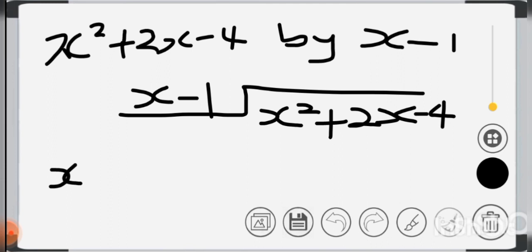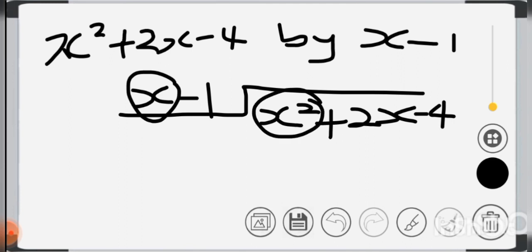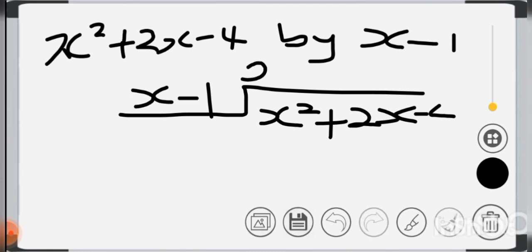It's very good you put it in this order for easy computation sake. So the next thing we said is which is this first term, and what is in that first term? s squared. You just go to this one, check the same degree of that. What has that degree? Then check and see if I can make, okay, this one is the one that has the highest degree, which is just x. How can I make this s equal to this? Can I make both of them equal? That is, if I multiply this s by x, it will be equal to this. That is the rule. So I'm going to multiply by x.